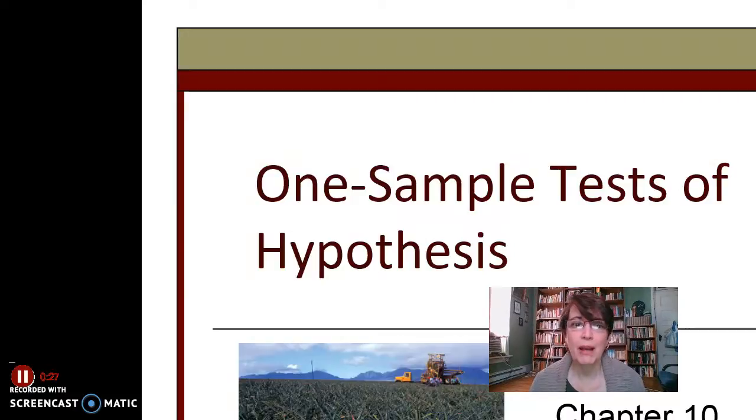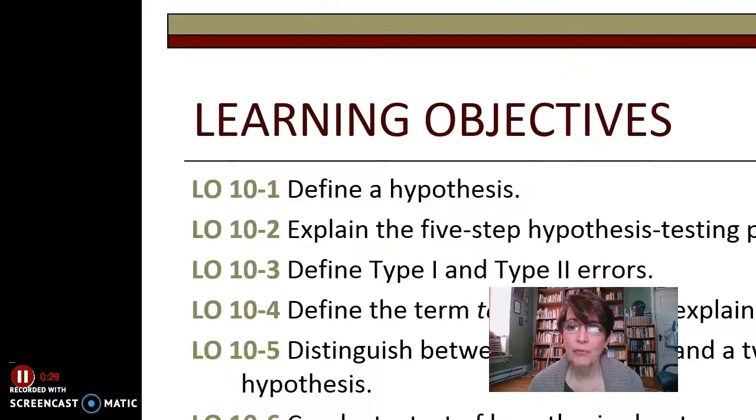So it's going to be talking about tests of hypothesis. Now we're familiar with the word hypothesis. We know what that means, right? It's a best guess. So in this chapter, we're actually going to be making guesses, and we're going to see how we can not prove them to be true, but show that there's not enough information to say that they're false. That's kind of the difficult bit with it.